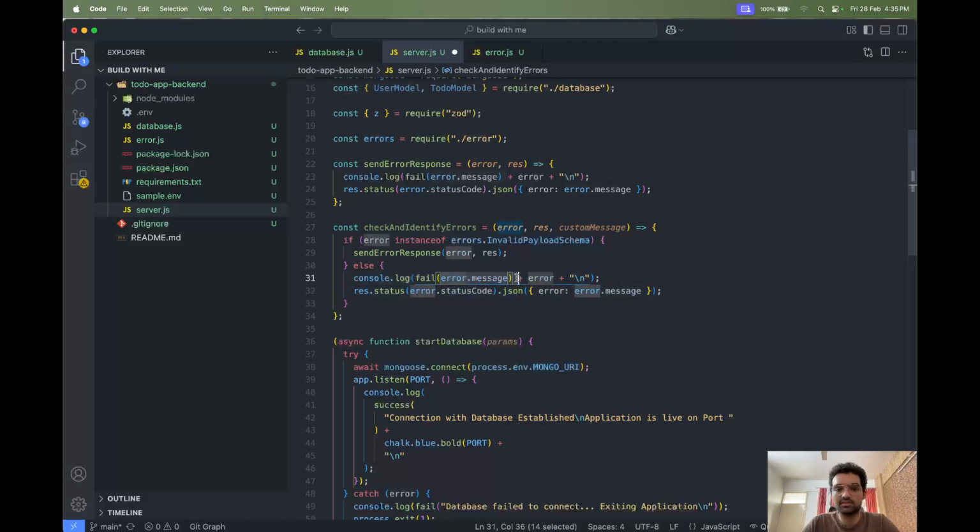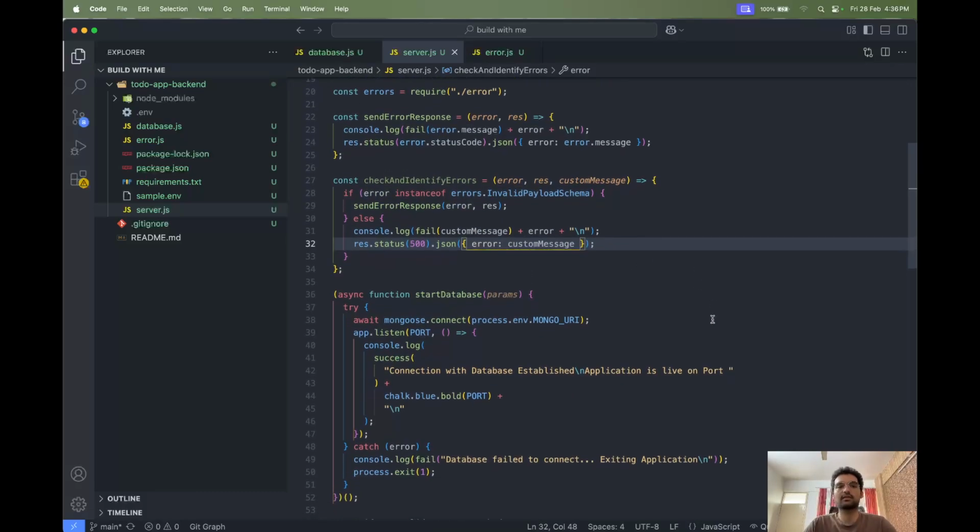Fail will be the custom message, plus the error is already there. Should I do error message? Why do we want this custom message? Let's do it custom message, okay? And then we will send the custom message with status code 500 because it's an unexpected error, I think, okay? Let's just do custom message. I think we're good to go.